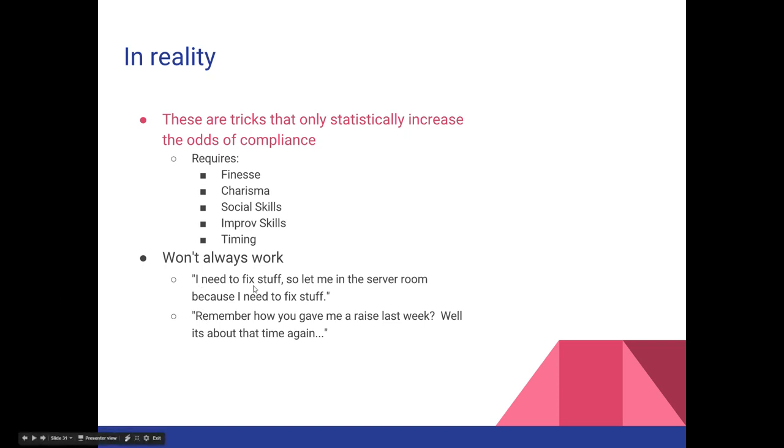You can't just say, I need to fix stuff in the server room, so let me in the server room because I need to fix stuff in the server room. It's probably going to raise too many flags. And you definitely can't say anything like, remember how you gave me a raise last week? Well, it's about that time again. I don't think you could exploit the consistency quirk ever like that. Good luck, though.